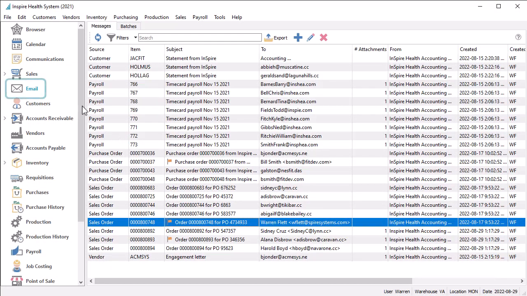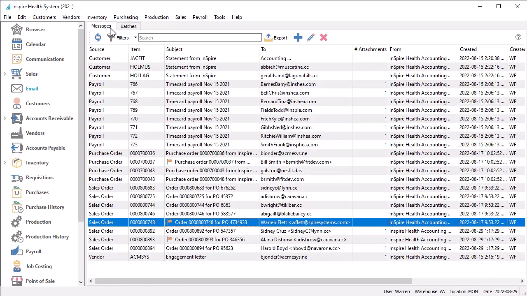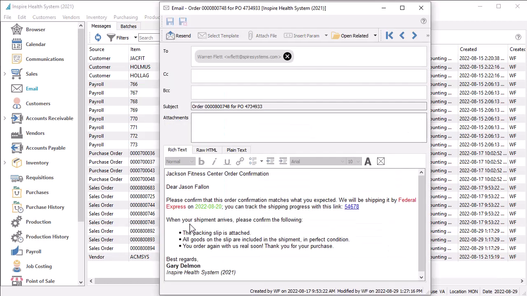On the left side is an email module list that allows you to see the list of emails that either have already been sent or have been saved and are waiting to be sent. If a group of emails were generated at once to send, you can see each group on the Batches tab to access emails as a group rather than individually. Because you are looking at the list dedicated to emails, it is interesting while editing an email for a sales order, to be able to use the Open Related button to look at either the sales order or the customer on the order.